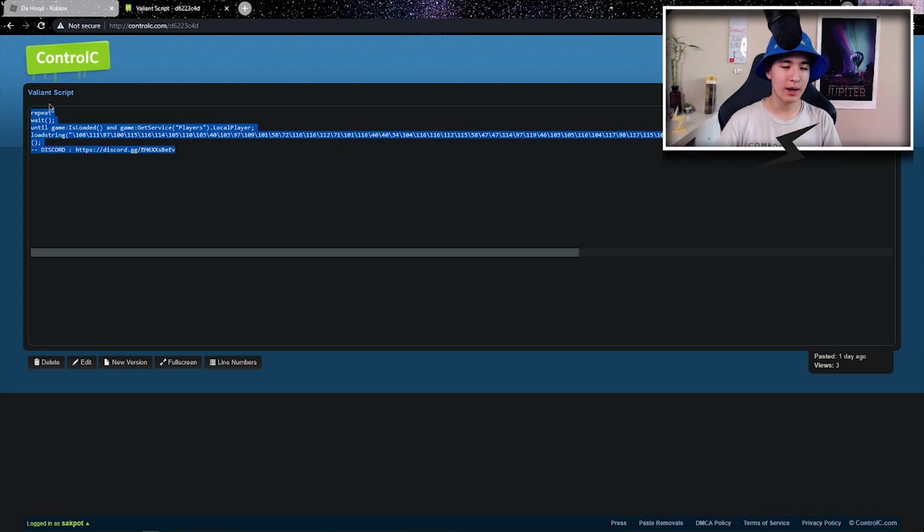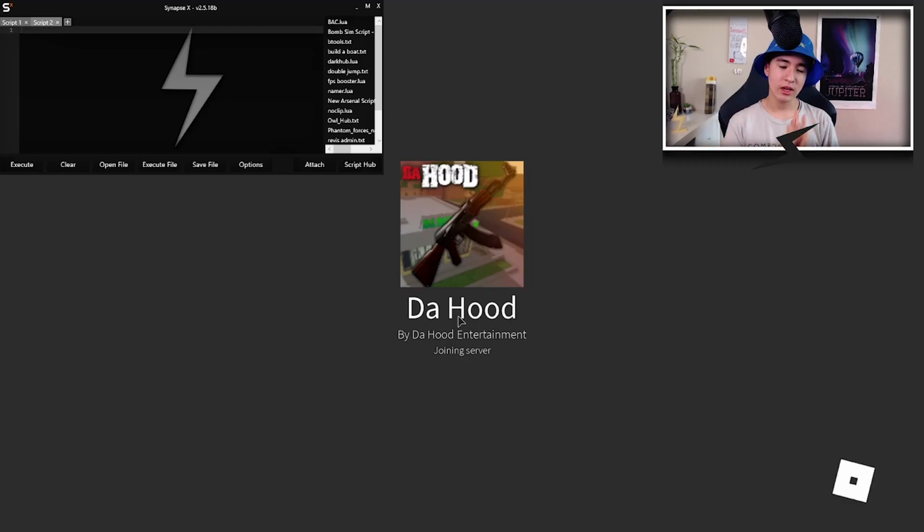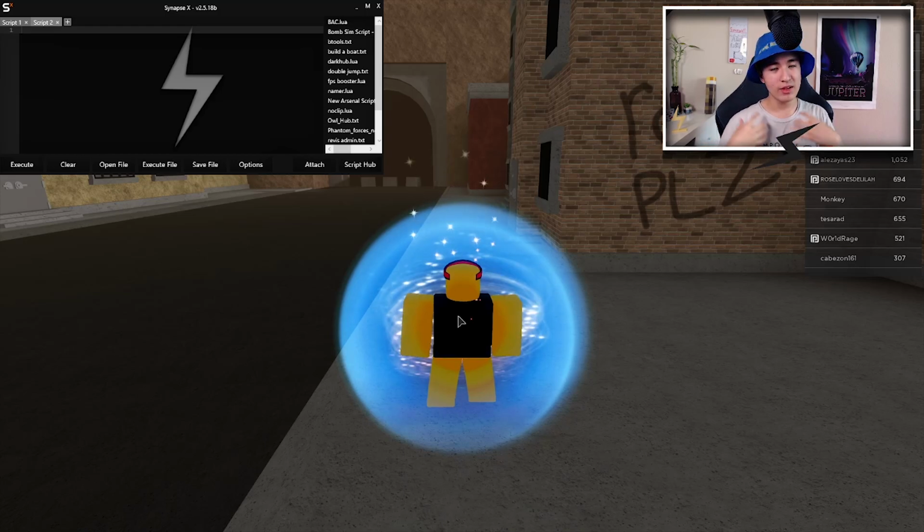and of course, you're going to want to copy the script. Then you guys are going to want to load into your game and take care of your executor, and as you can see right there, I'm going to be using Synapse.